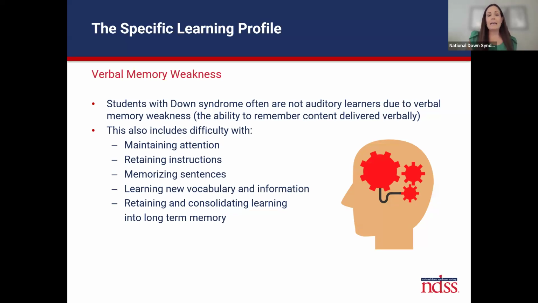Memorizing sentences is also very difficult if we are looking at retaining information and consolidating learning into the long-term memory. Repetition is extremely important, and once a skill, a fact, or a lesson is mastered, we do go back and revisit it over time to make sure that the student has retained the information, and we look at different ways in which we can assess students' knowledge.